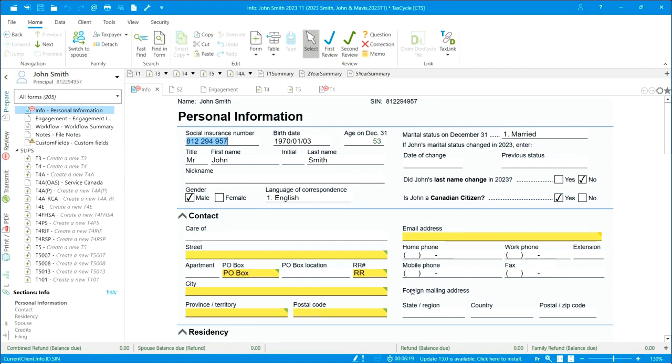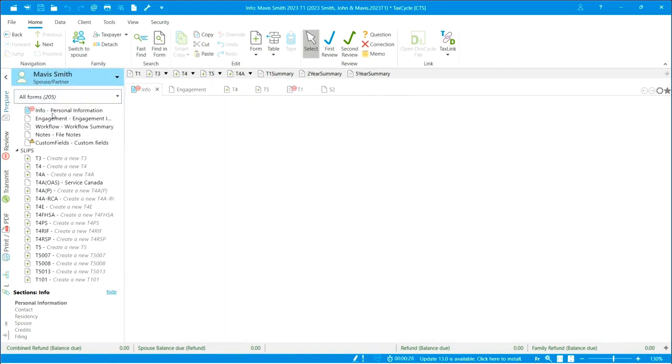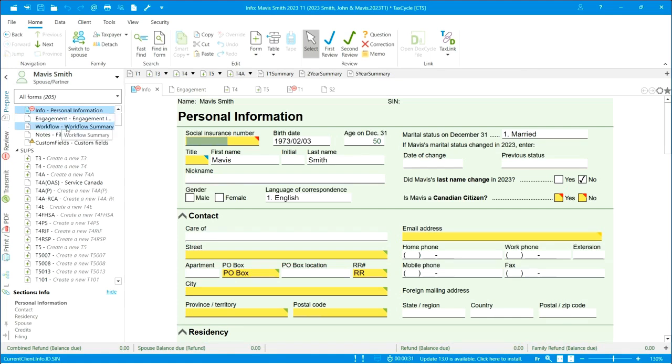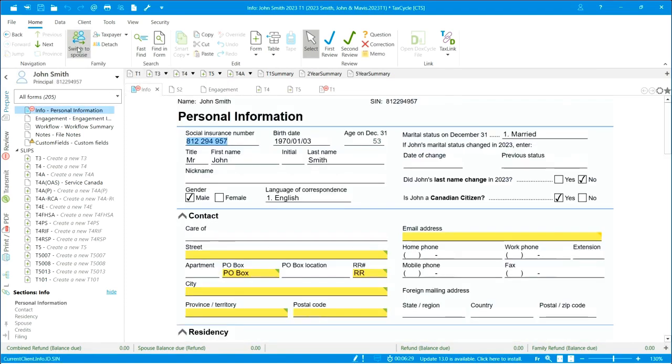Now, other ways, if you're not so much a keyboard person, you can use those drop downs as I mentioned. You can click on that and jump between the returns, or you can go to the top at the Home menu and click on Switch Spouse. There are a lot of ways to move between husband and wife, or principal taxpayer and spouse.